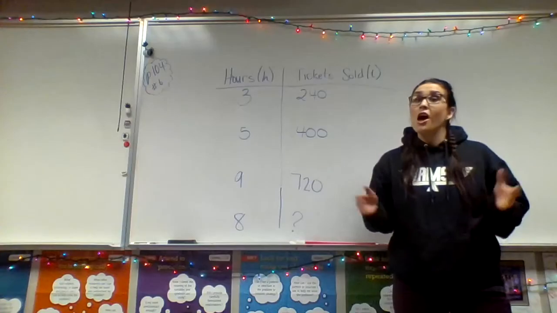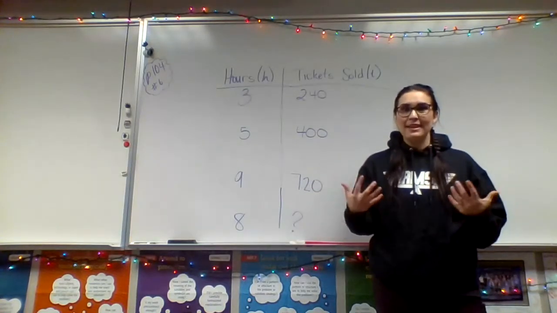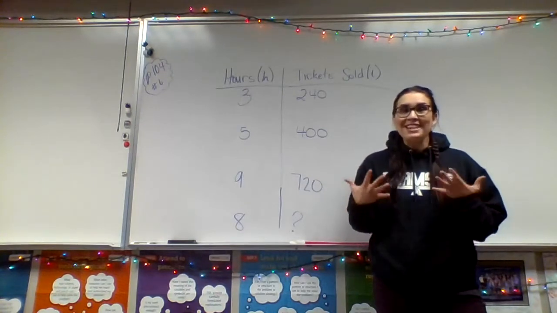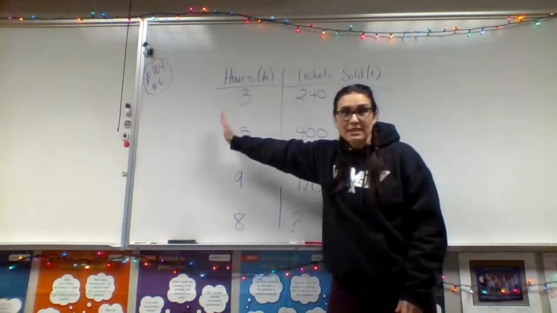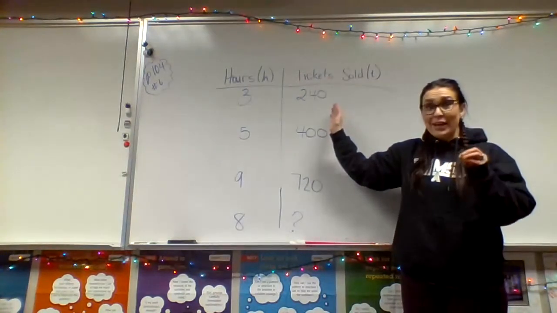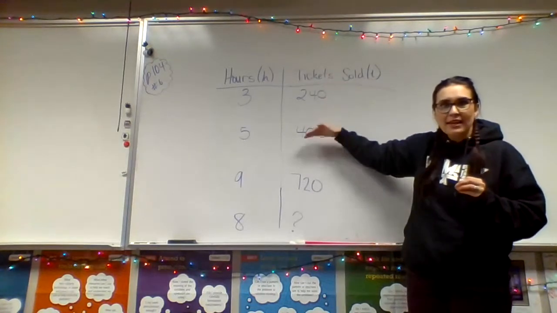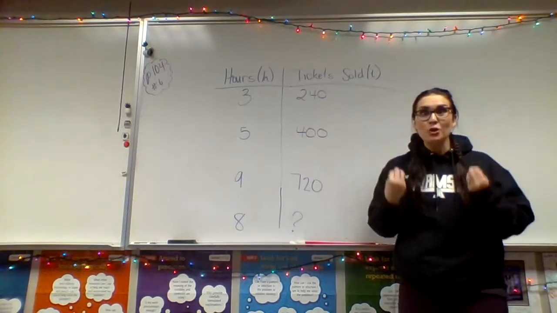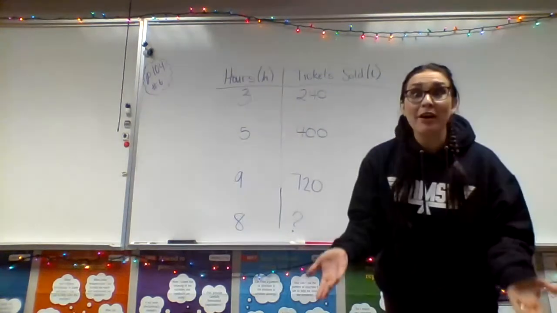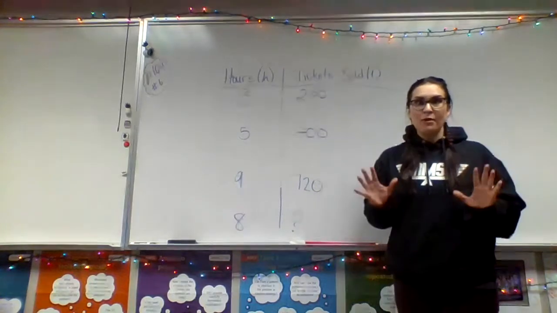That first problem we're going to look at together is on page 104, and it's number 6. All right, again, my friends, when we're looking for proportions, another word that I like to think about is a pattern. Is there a pattern that helps us get from one side of our table to the other side of the table? And not only is there a pattern, but is there a consistent pattern? Is there a pattern that works here and here and here? That way I can use that pattern to help predict where I'm going to go in the future, right? So here's how we're going to do this.